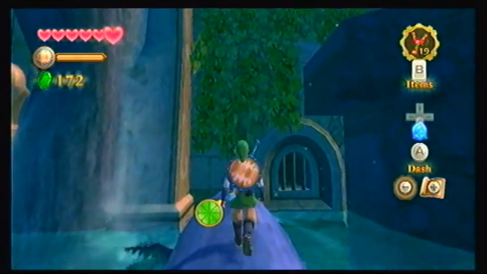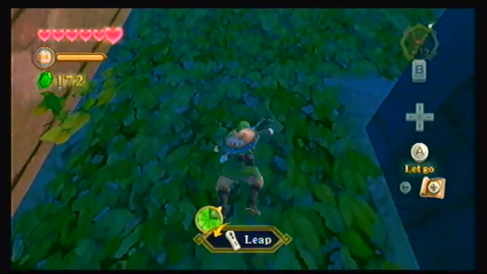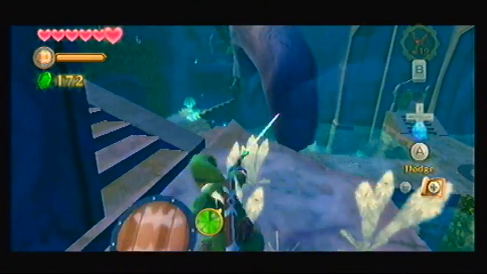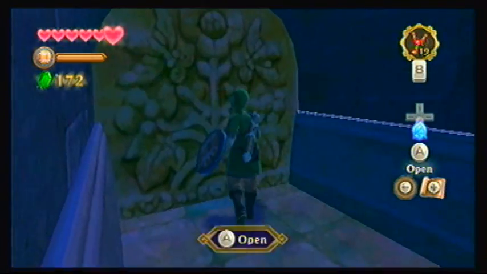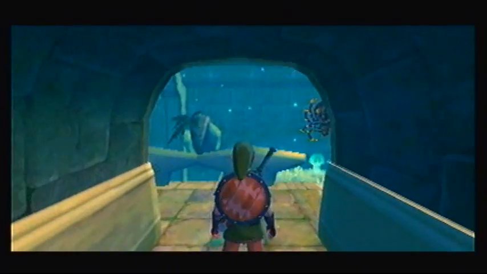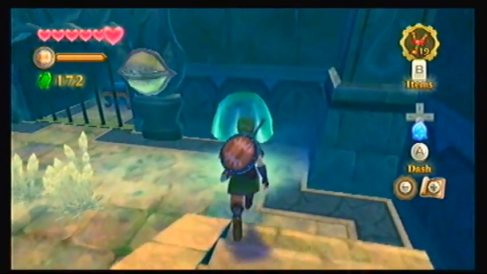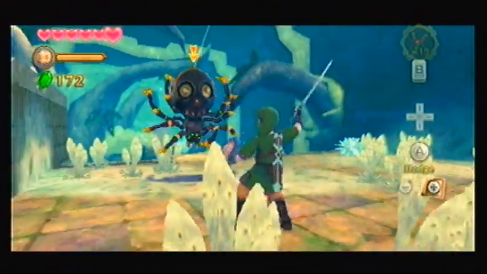Okay, now the log is high enough to actually reach this. There, that's better. Don't know why I was just cutting all that. I don't really need rupees that badly. So now we are back in this room. Oh god, that guy's there. I think I'll need to deal with him first.